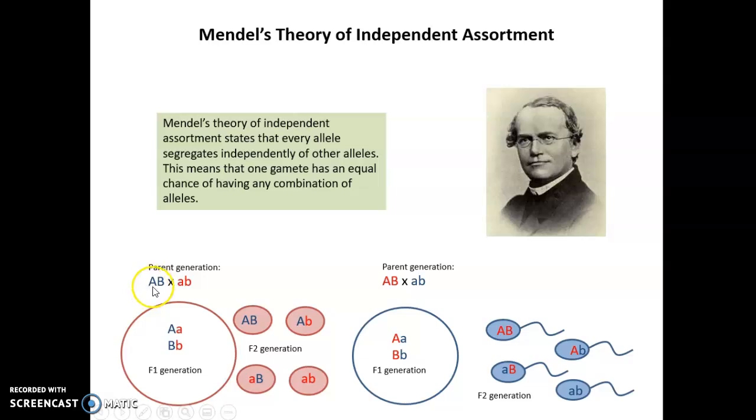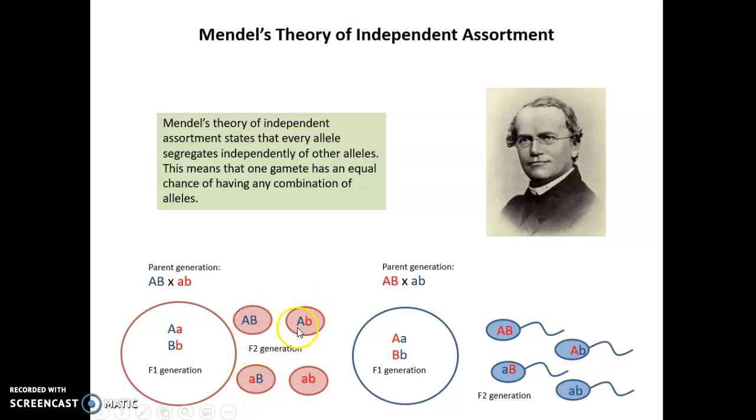Okay, so one parent gave this individual down here 2 dominant alleles for these traits A and B. And the other parent gave this individual 2 recessive alleles for these traits A and B. Now, just because the dominant alleles came from one parent and the recessive alleles came from the other, doesn't mean they're more likely to be together. So yes, these 2 will come off into some gametes. Some gametes will have only the alleles from one parent, and some gametes will have only the alleles from the other parent. But that's just as likely as having the alleles mixed up.